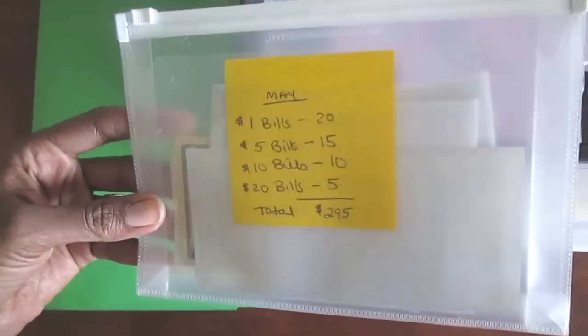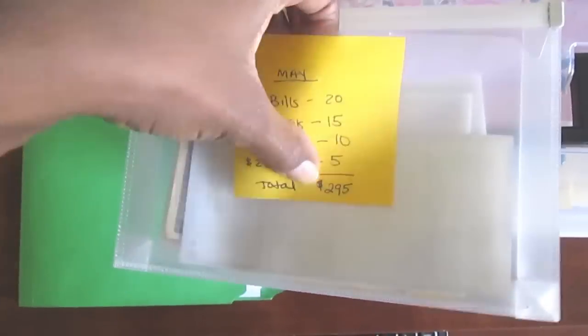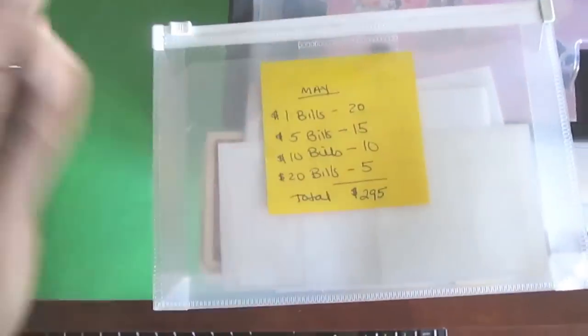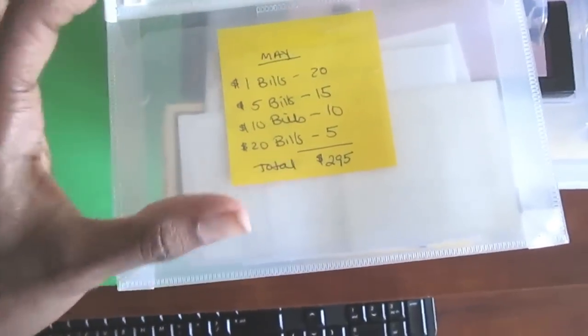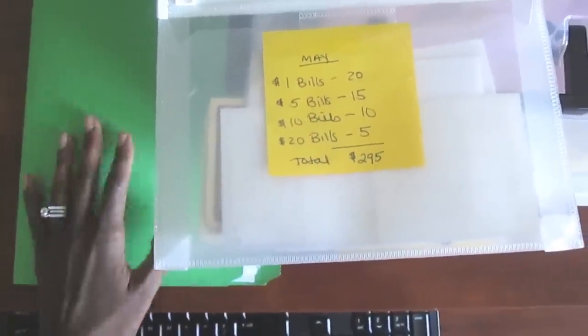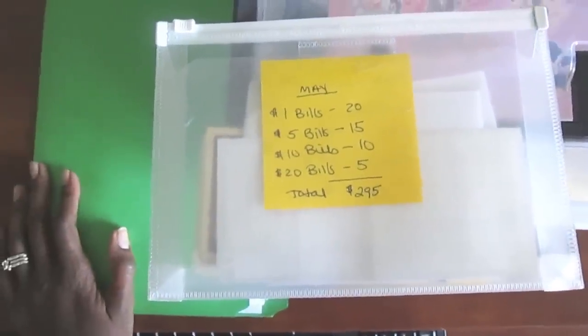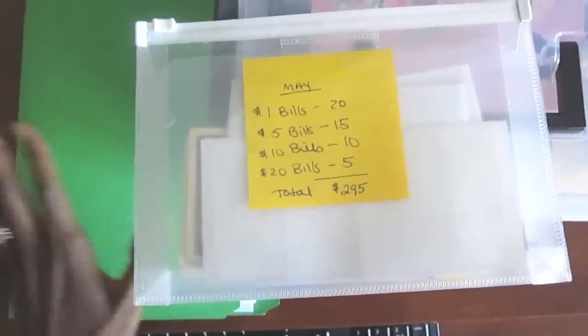So when I give this to the clerk, she or he doesn't even need to pull this out because it's in a separate sleeve, nothing's in there. And they're able to see it right there on top. And they're able to give me my cash just how I like it. I receive a lot of compliments from the people working at the bank saying, thank you so much. If everybody came this organized, this would be great.